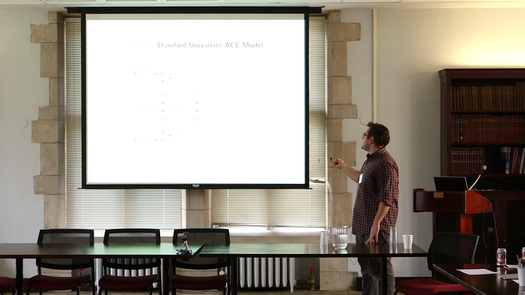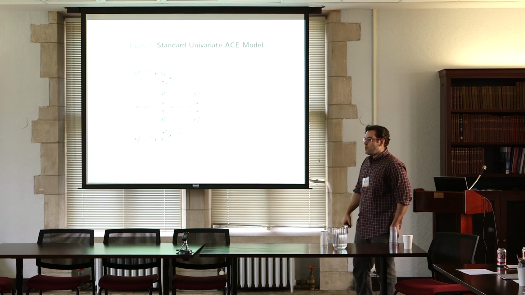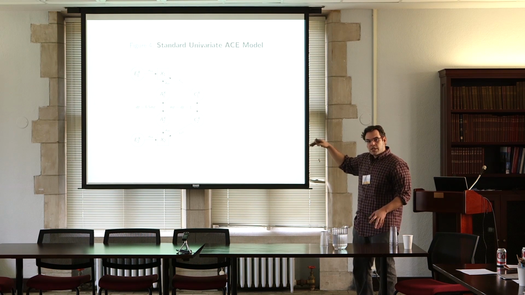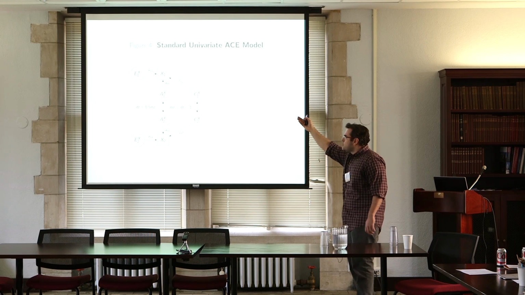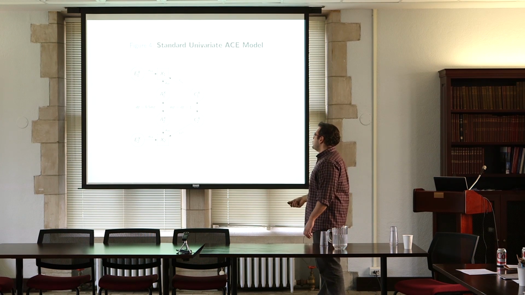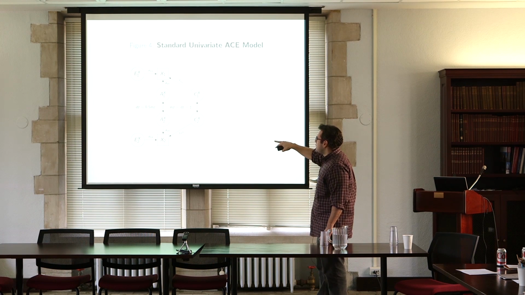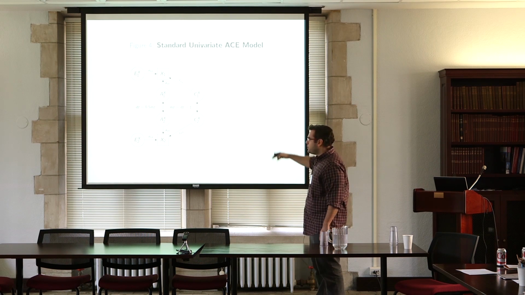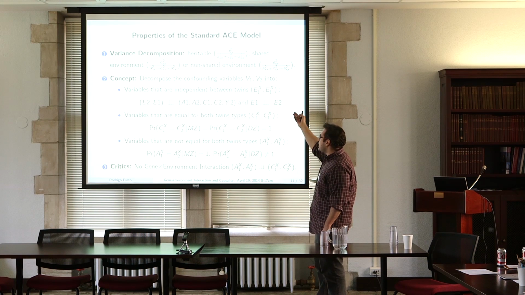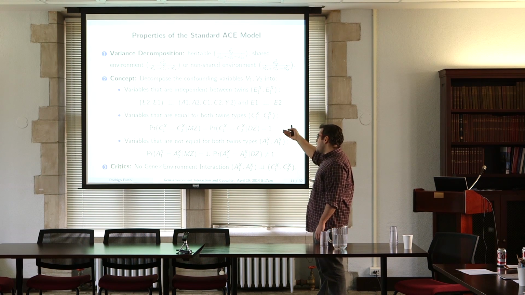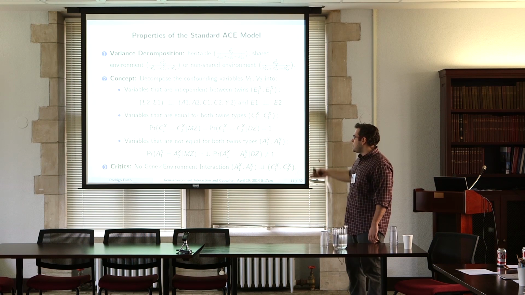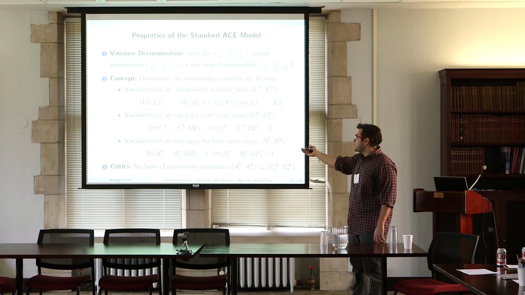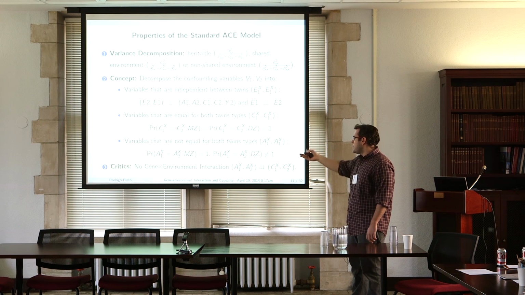But what do people do with this sort of model? That's the standard univariate ACE model. I'm going to start with this to explain what we can do out of it. As you all know, we have x1, the trait of twin 1, and x2, the trait of twin 2. Now I have these little letters on each one of the arrows, which says I'm using a linear model. With this model we can get the variance decomposition, and we can also get that epsilon 1 and epsilon 2 are independent of all variables. And we have these properties of the shared environment and the environment endowment. A standard criticism of this model is that there's no gene-environment interaction.